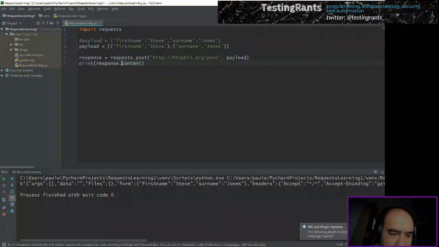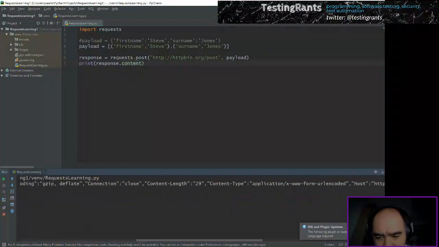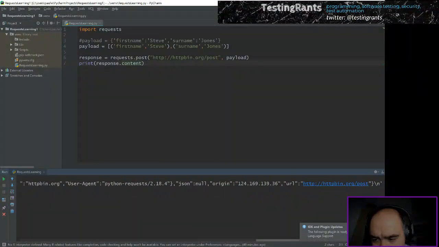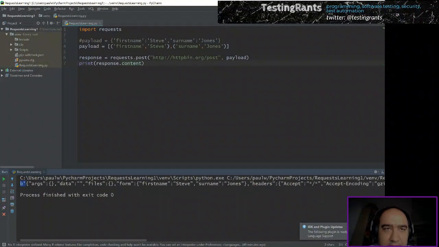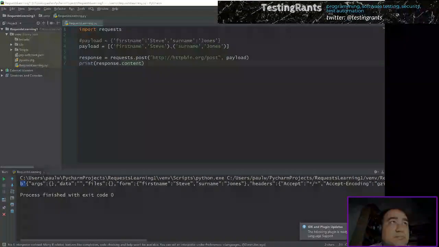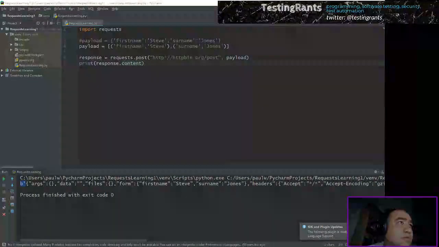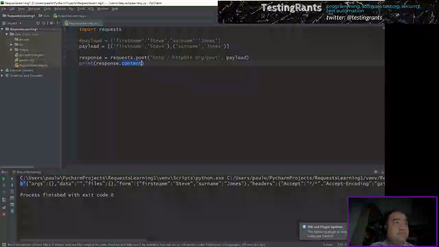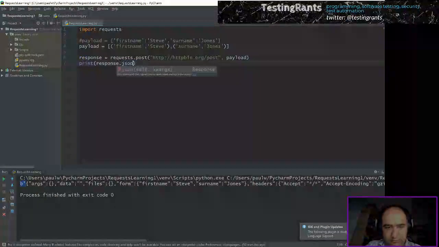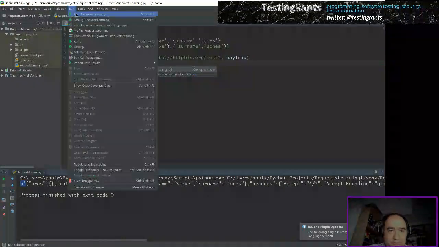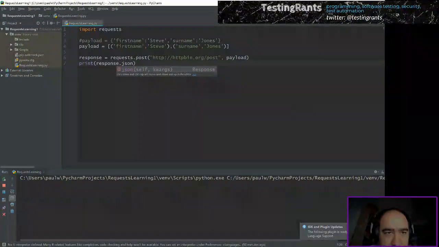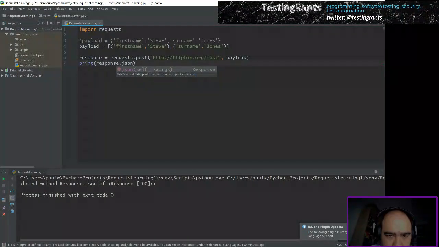So you can see the encoding there, and I think there are probably other examples. Yeah, there's not much difference between that and response dot text, so I think what I displayed before. If I do response.json, ooh, interesting.